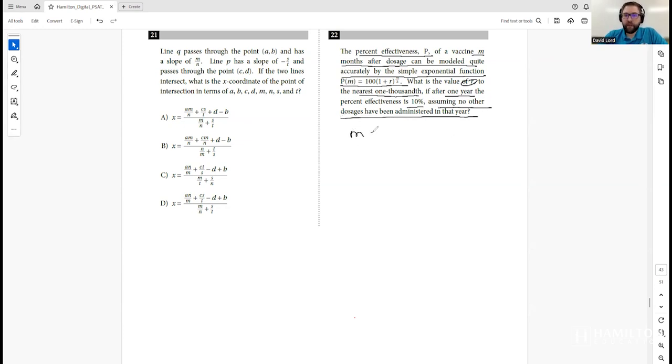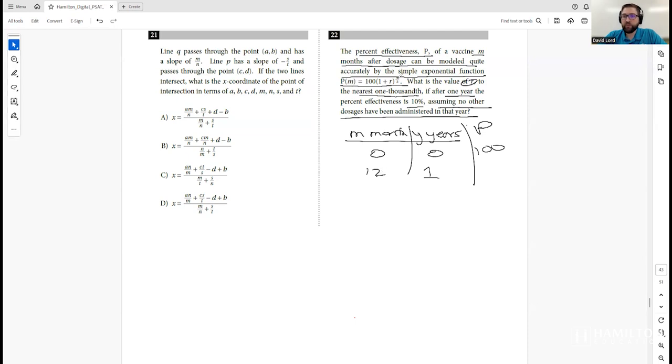Well, first thing we're going to do is think about m months, and then we're going to have to think about, I don't know, y years, and then we're going to look at the percent effectiveness. So if we plugged in 0 for m, we would get 0 years, and that'd be 100, which makes sense. So no time has passed, the vaccine is super effective. All right, next on, I could do any number of months, but because I'm using months to years, I'm going to use 12 months, and 12 months must be 1 year.